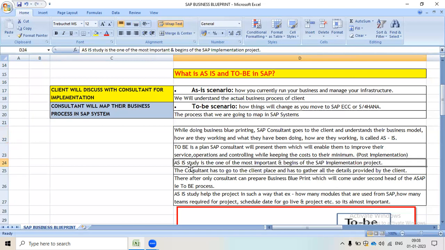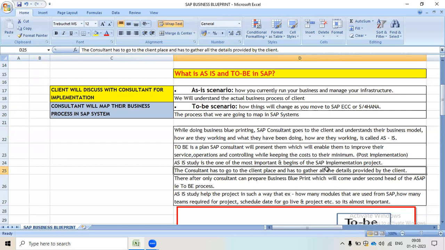The as is study is one of the most important steps and the beginning of an SAP implementation project. The consultant goes to the client's place and has to gather all the details provided by the client.